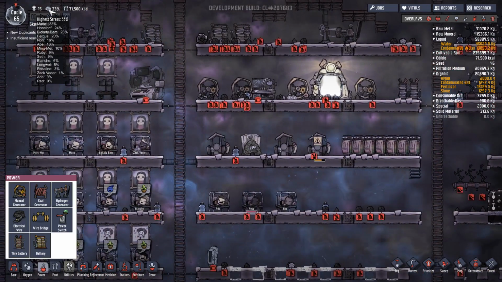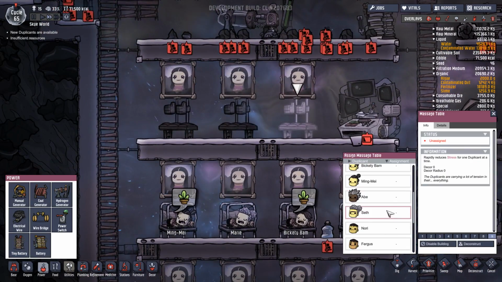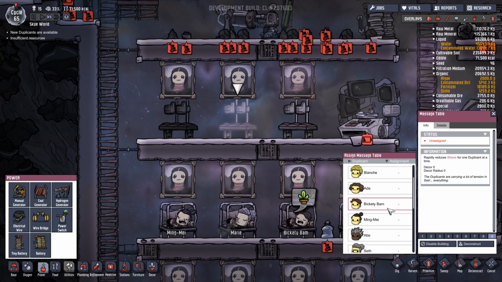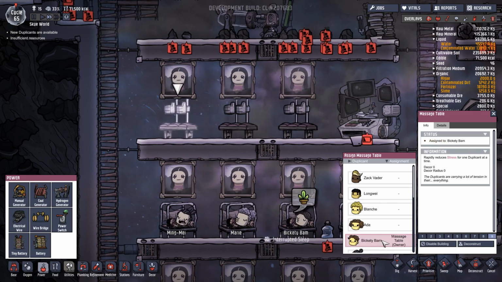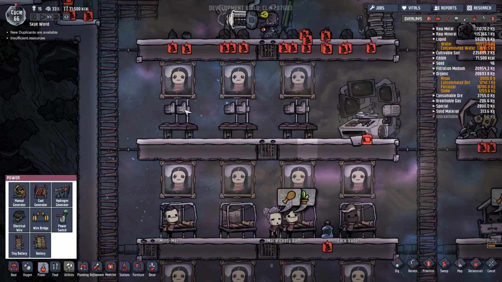Let's see, who's stressed? Marie, Honklebriff, Bickety. So, Marie. Where's Marie? Marie. Honklebriff. And Bickety. I mean, Honklebriff and Bickety would be my patrons that are causing the trouble.